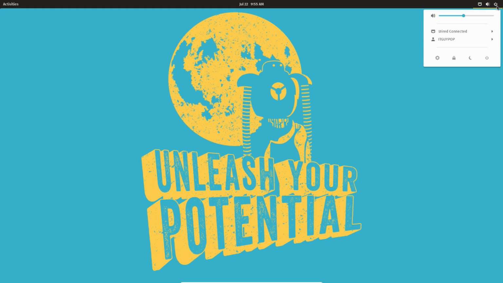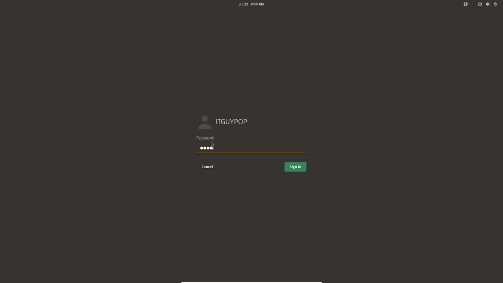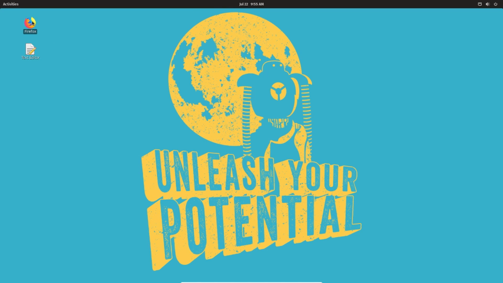Now let's first of all reboot the system. So let's type in the password over here. There we go. We have both our icons over here, Firefox and text editor. So as you can see, we have made Nemo our default desktop manager. This means that it will show us, not to be confused with desktop environment, that is still GNOME, the default desktop manager. The desktop manager is just the program that shows the desktop icons over here.